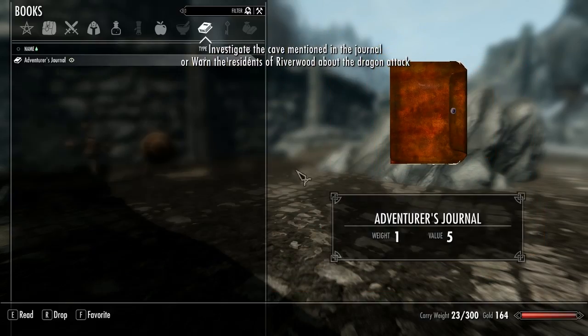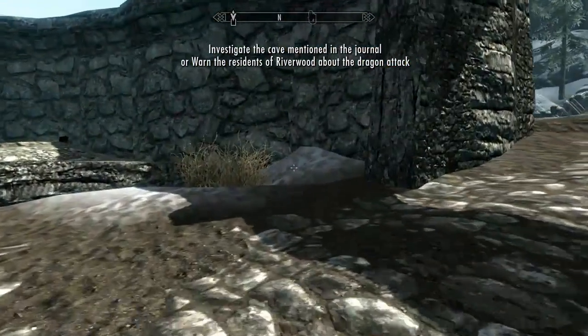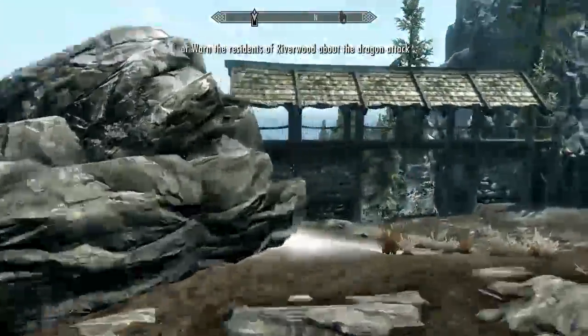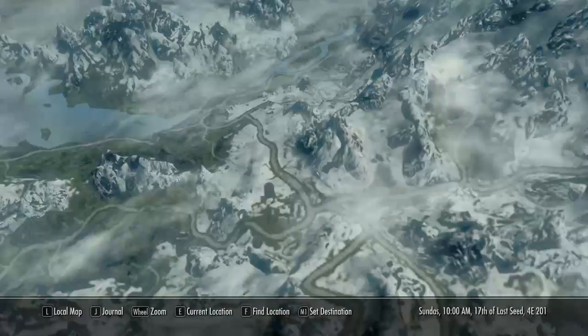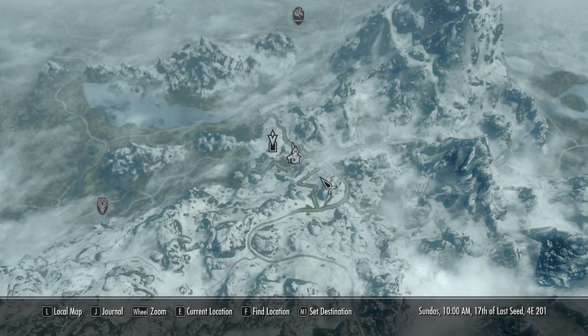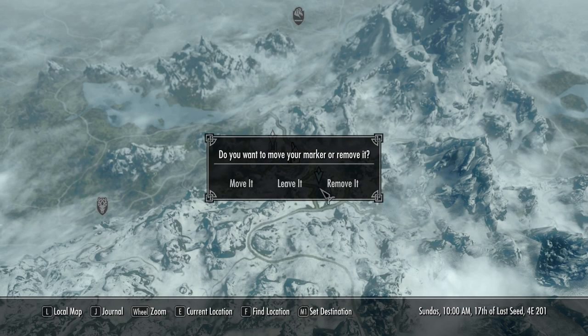Boring. Okay. Investigator Cave mentioned or warned the residents of Witherwood about the dragon attack. Oh yeah, another, oh, what? Didn't mean to do that. No. Remove it.